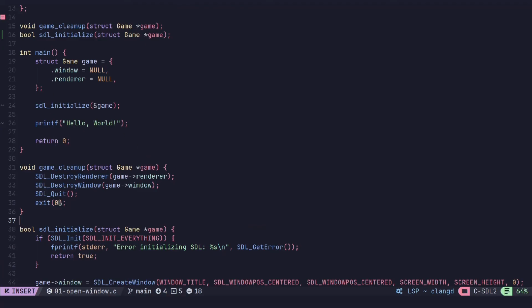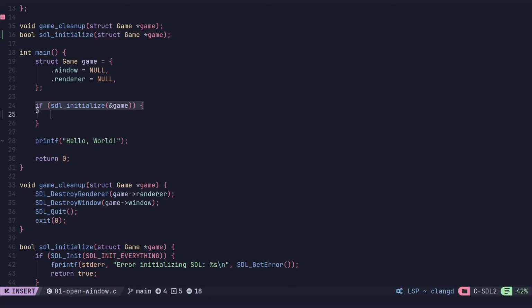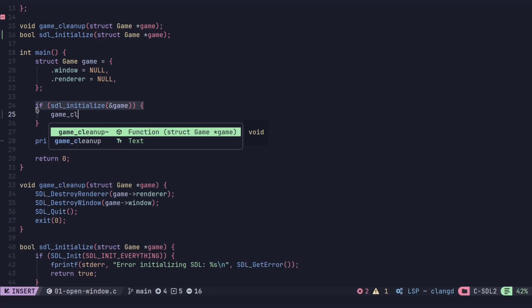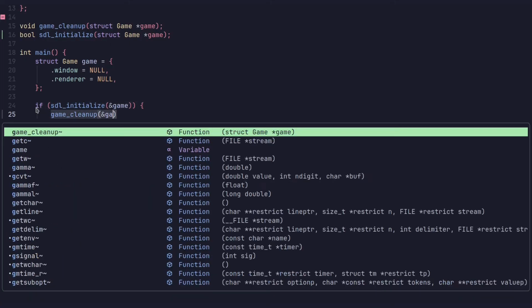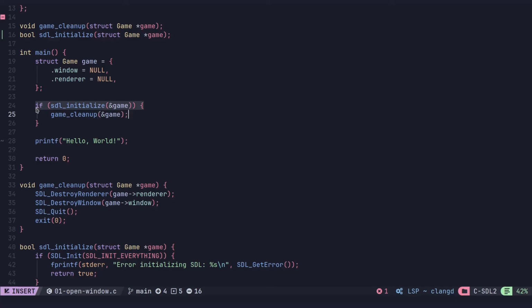Okay, so this SDL init, remember, it's a bool, so we can wrap this in an if statement. And we can just tell it to clean up the game if it didn't succeed. We're just passing in the game.